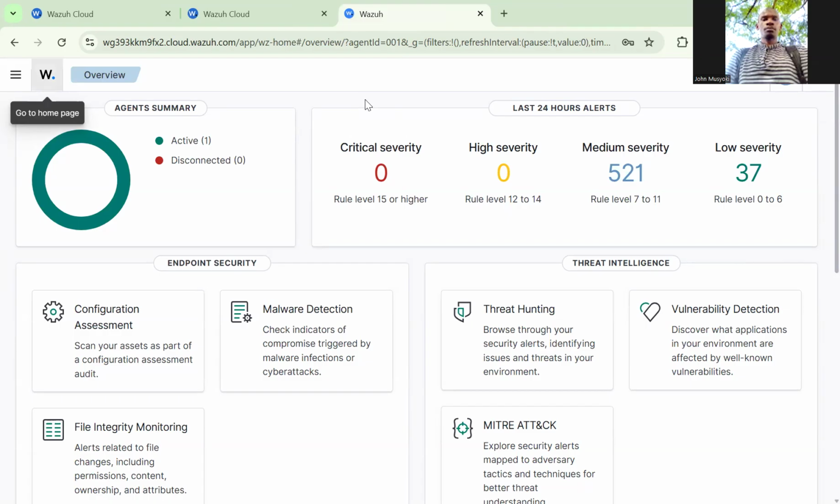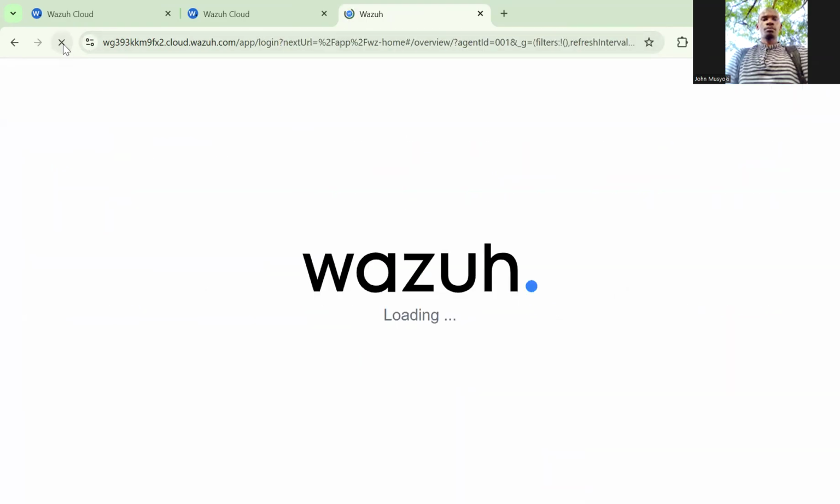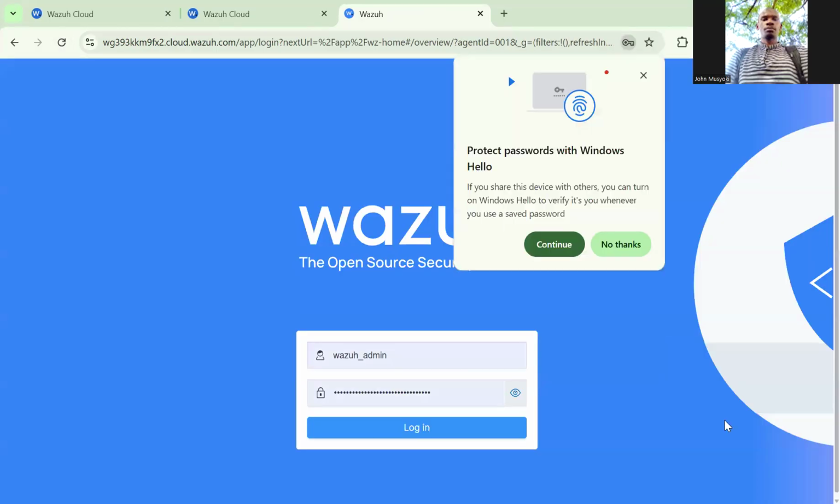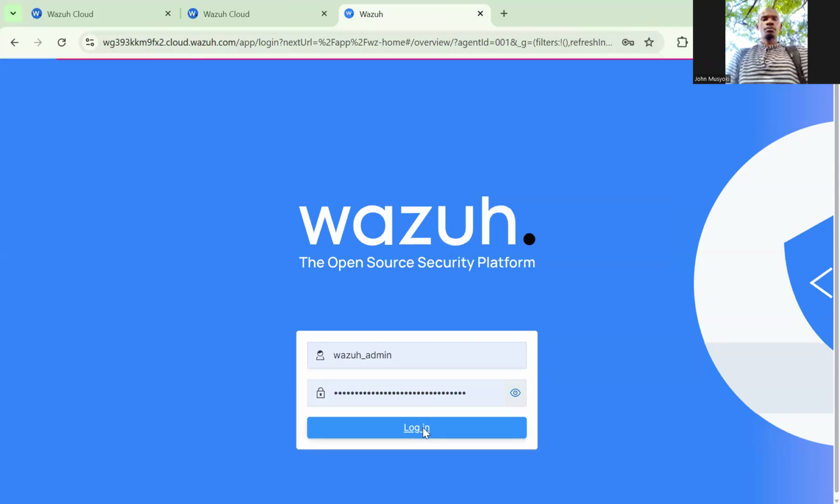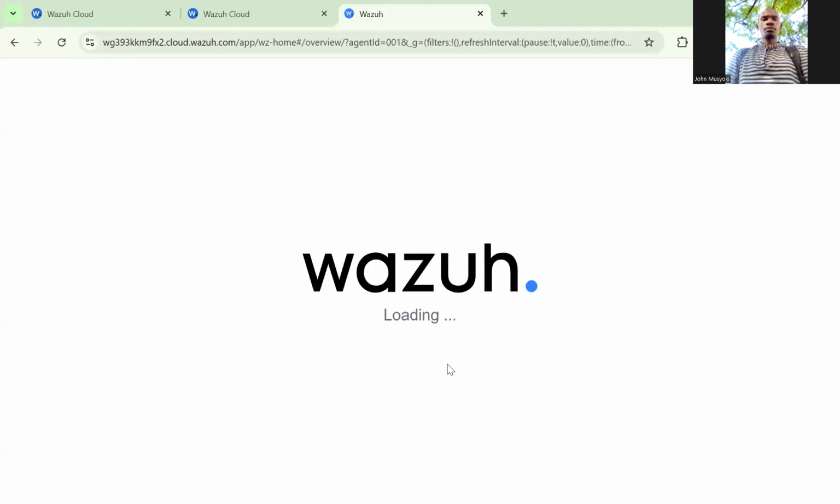So this means you are actually able to collect logs on what is happening within that endpoint. Now, the endpoint is the machine that you are monitoring. And where we are viewing from, that is now the Wazuh server. So this means that we are able to view security events and incidents live from the Wazuh server dashboard that we have deployed. So it's prompting me to log in. Let me log in.